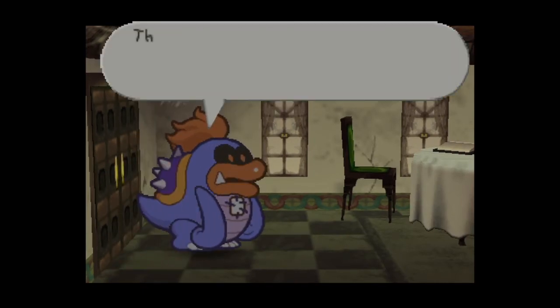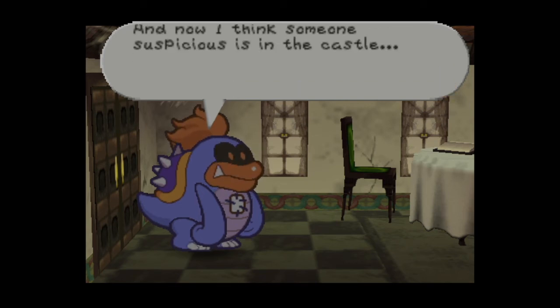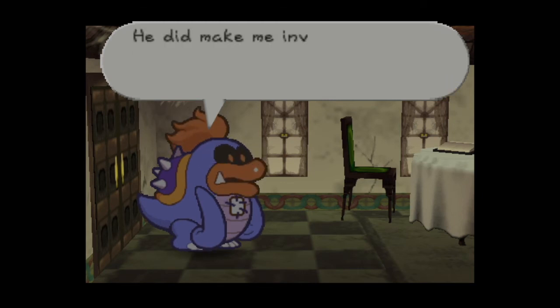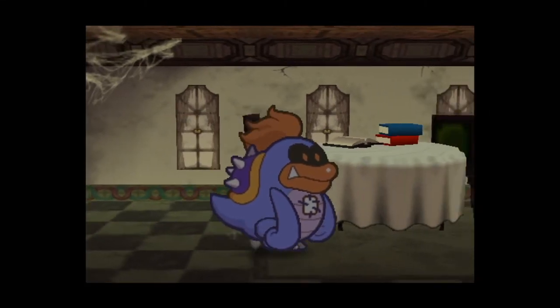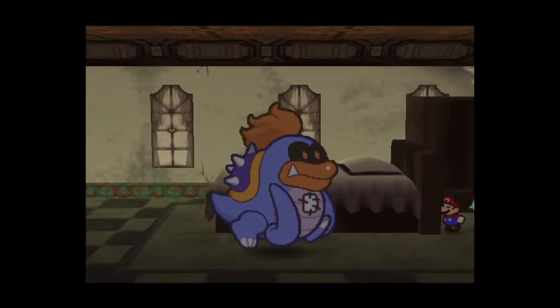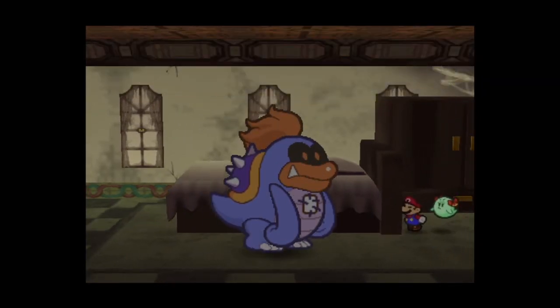I might be in trouble. That star spirit ran away, and now I think someone suspicious is in the castle. I sure don't want to make King Bowser mad. He's scary. He did make me invincible, but if I screw up, he might change me back to normal. Time for some beauty rest.